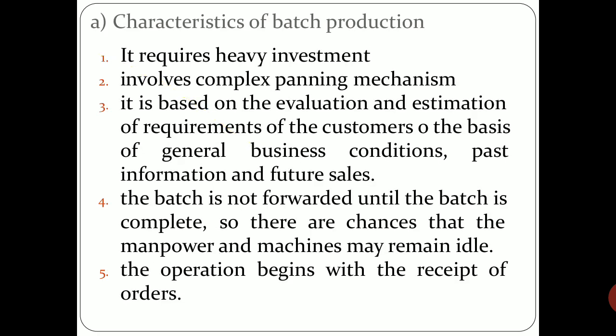When we come to the characteristics, it requires heavy investment because a variety of products are produced. Next, it involves complex planning. That means the planning that you do for a batch may be very complex, because once the whole process is clear, only then can you start with the next one.